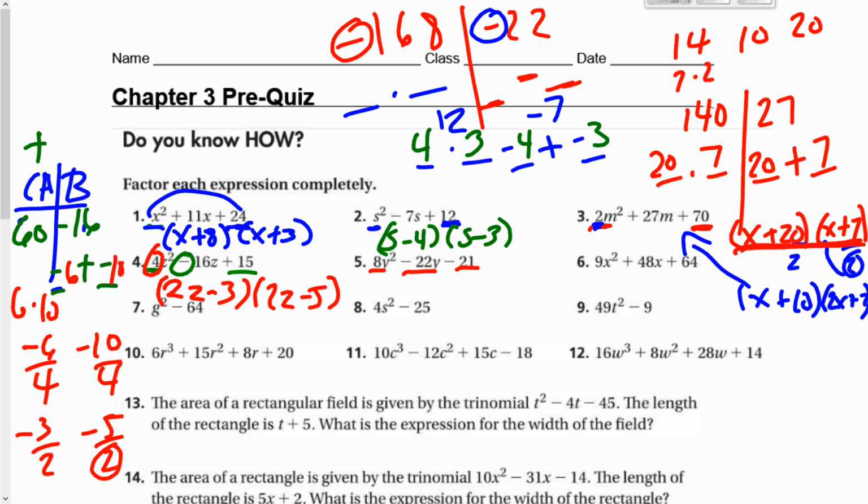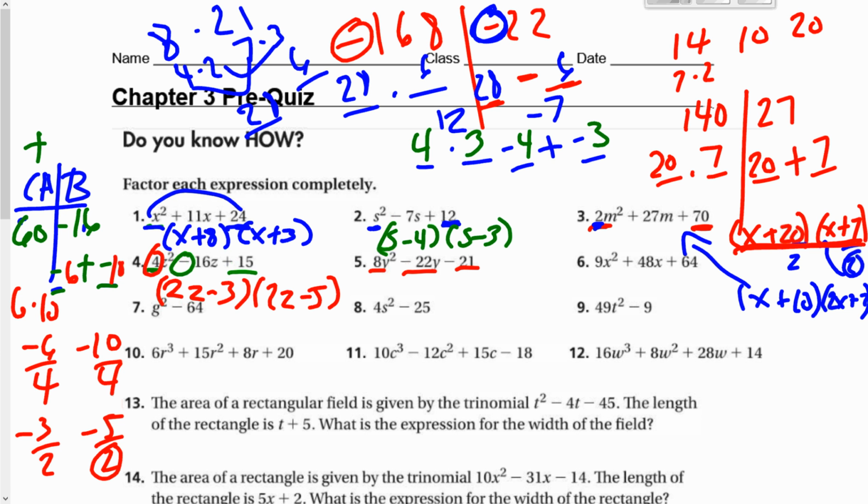So we know we multiplied 8 and 21, so I can rewrite 8 as 4 and 2, and 21 is 7 and 3. So if I multiply 4 and 7, that'd be 28, and 2 and 3, that'd be 6, and I see since I'm subtracting, 28 minus 6 is indeed 22. So 28 and 6 is our numbers, and since our b is negative, our bigger number is going to be negative. So this is negative, and this is going to be plus 6.